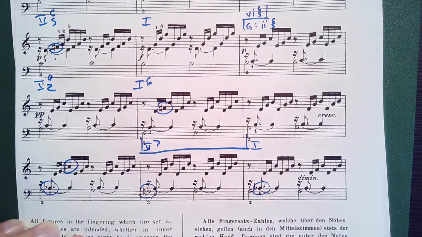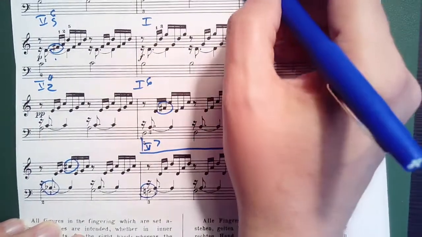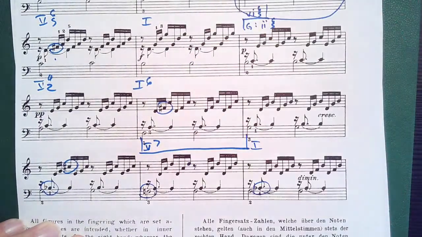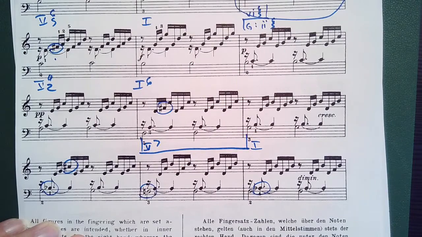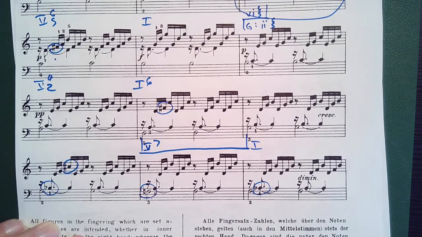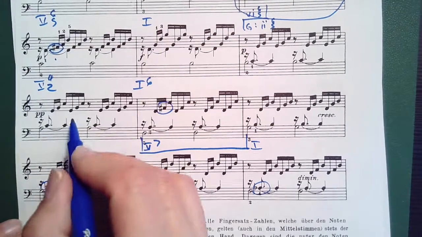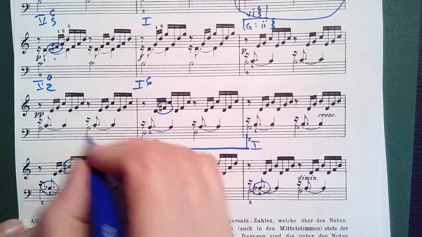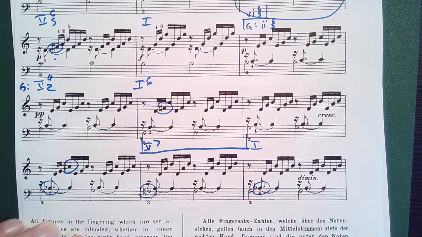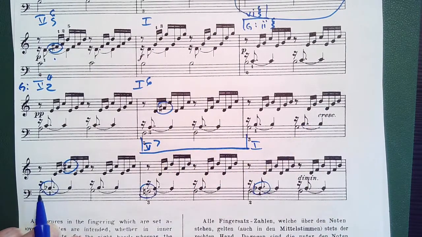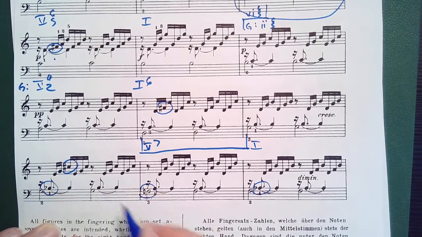So right through this measure we get our common chord leading us from the key of C major to G major. Down here we get the B flat and the C sharp and the F natural. This brings us back to the key of C major.